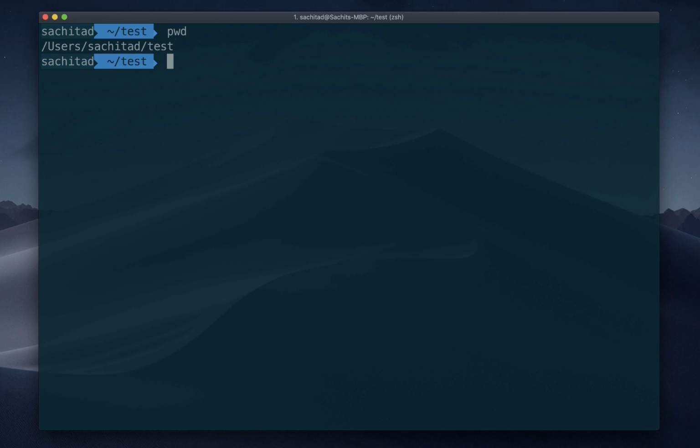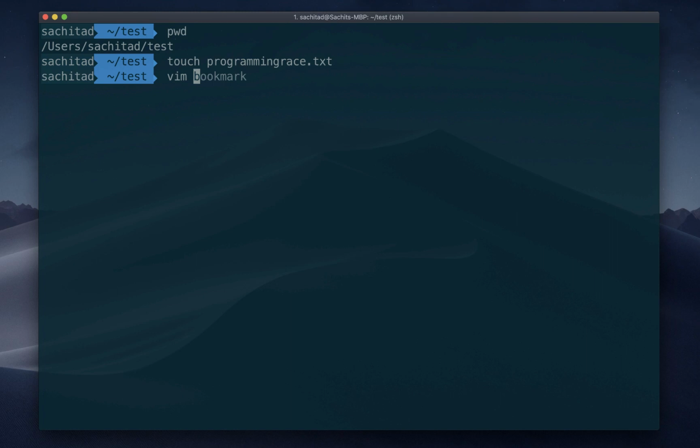For that, I will use this command called touch, and I will name my file. So for now, I can call my file programming_rates.txt, right? That's it. And I will add some content to the file.